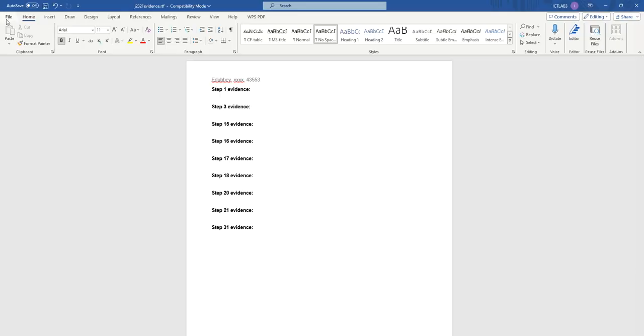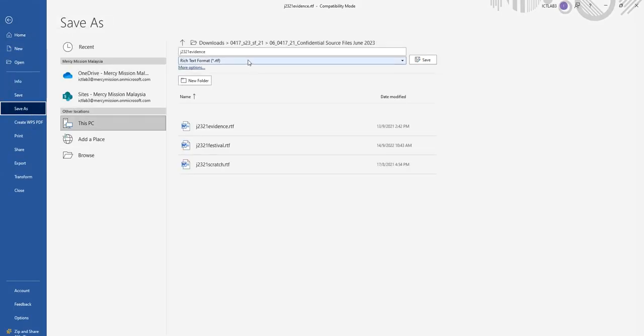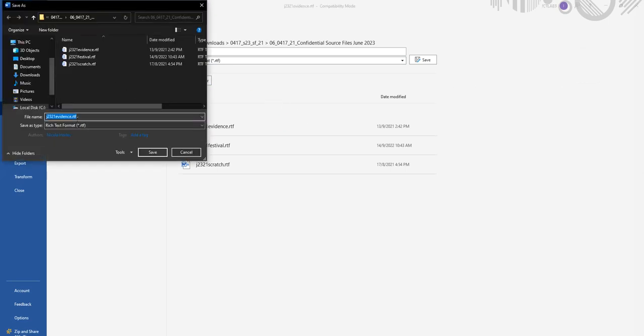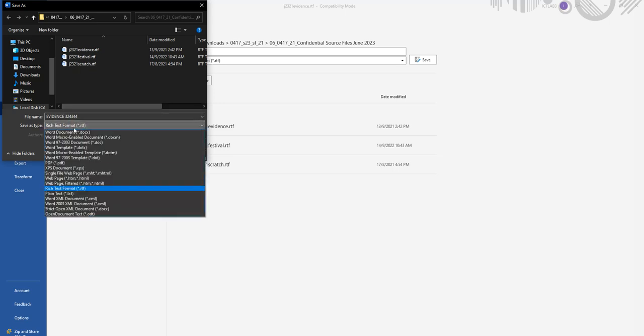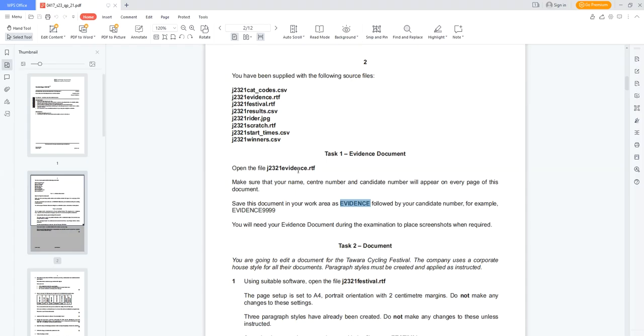So you click on file, then save as, then browse, and you save it as evidence, then followed by your candidate number. Then you need to change this one from RTF to Word document. Then you save it.